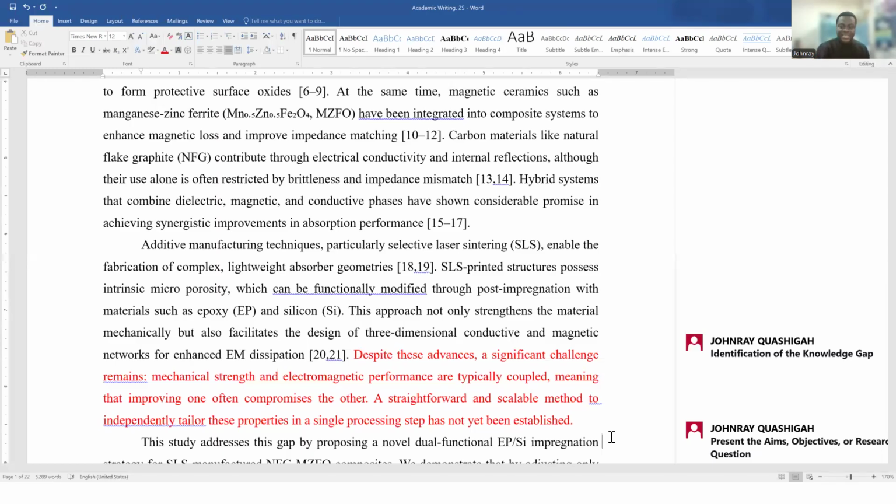Perfect. The person has identified a gap. Thank you for reading. You say, is it that all this has been done? He has stated from the broader knowledge, do the review, see what has been done. Even though all this has been done, there's still something which is missing, or there's still a challenge which must be fixed or be worked on. And who can identify the challenge of this work right now?